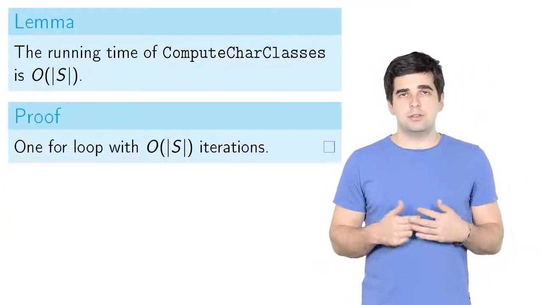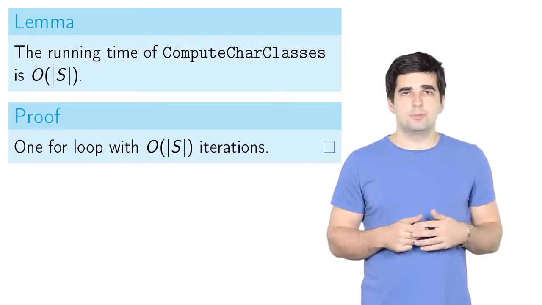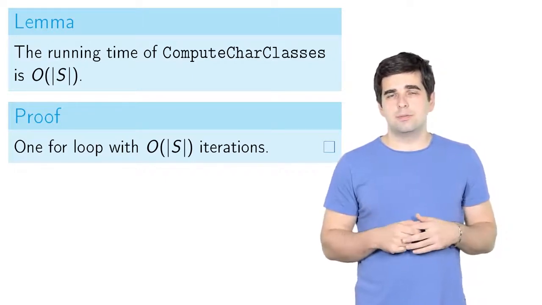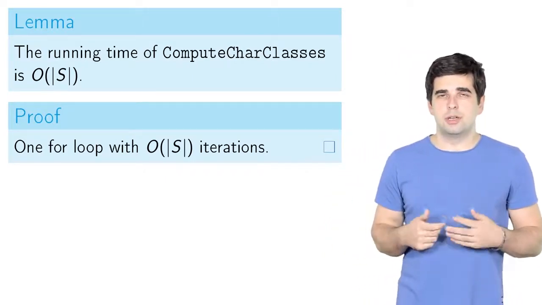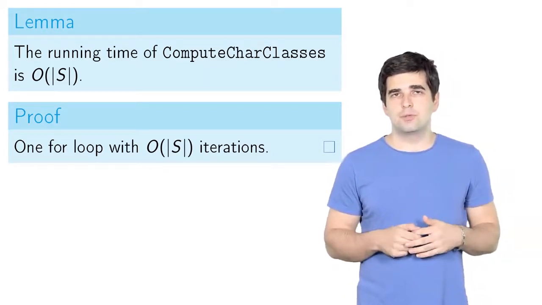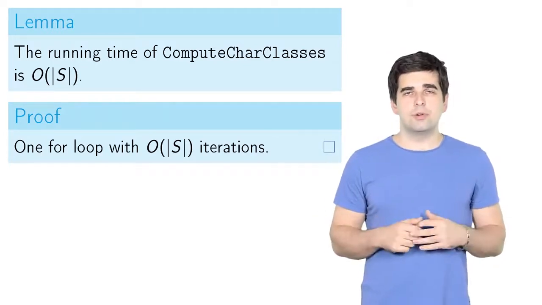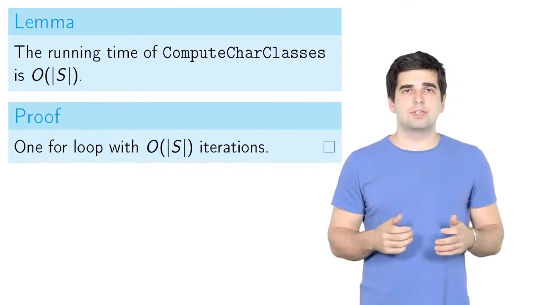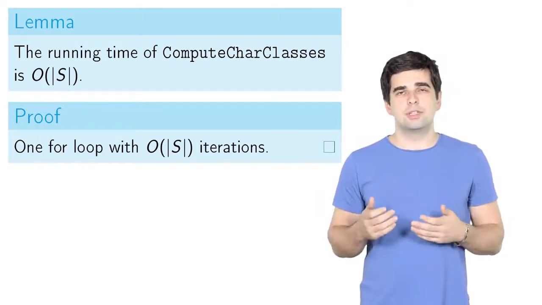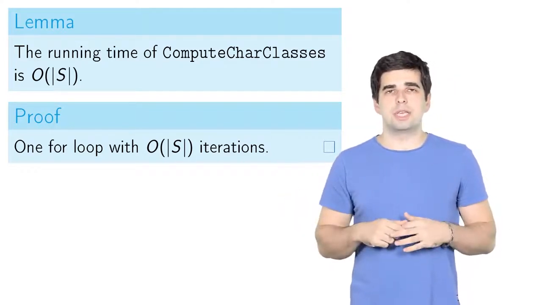And we state that the running time of this algorithm is linear, which is obvious because we only have initialization of the array and then a for loop which runs for a linear number of iterations with a constant number of actions performed in each iteration of the for loop. And that's all for the initialization phase of the suffix array construction. And in the next video, we'll learn the transition phase from the current length to twice the length of the cyclic shifts.